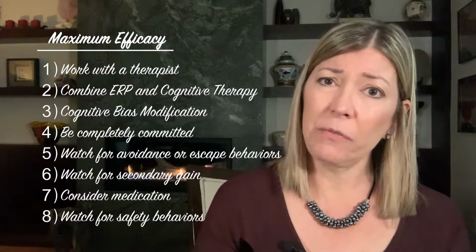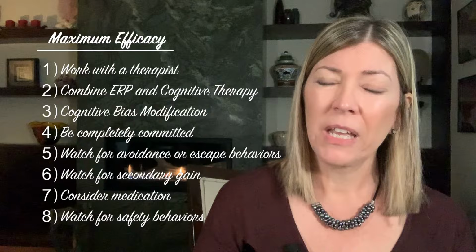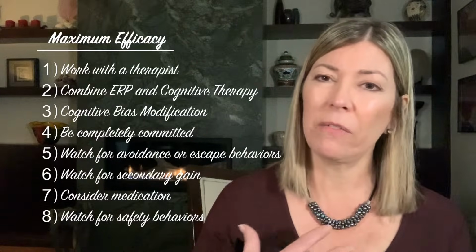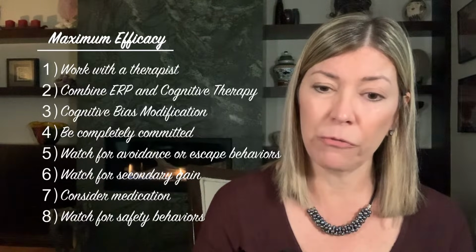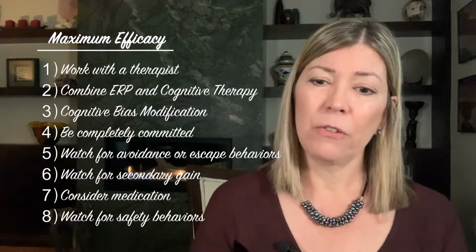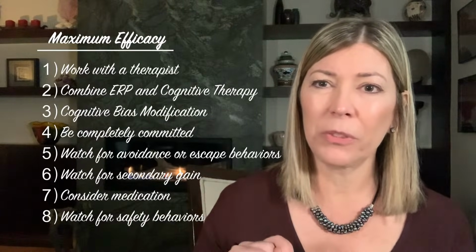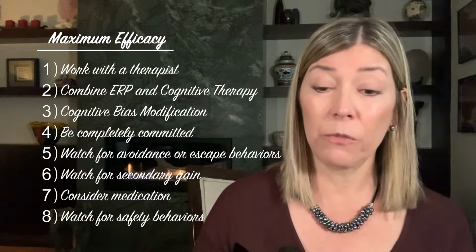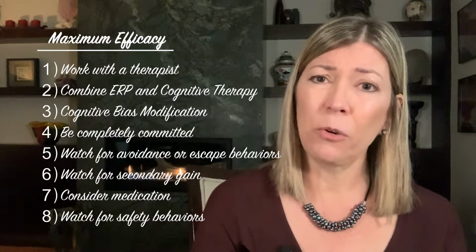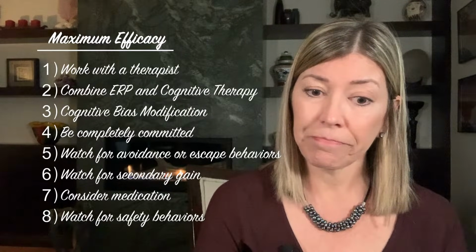The next are safety behaviors. Safety behaviors are things that we are doing that our brain knows in some way, that we have this little thought that it's keeping us safe. For example, if we have a medication in our pocket, or instead of touching things full on, we're touching with our finger, or we're using gloves or things like that. Just be aware that safety behaviors make ERP less effective.